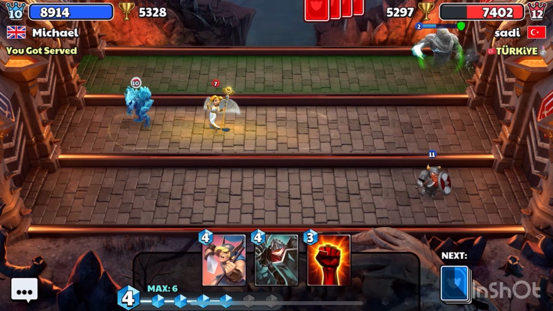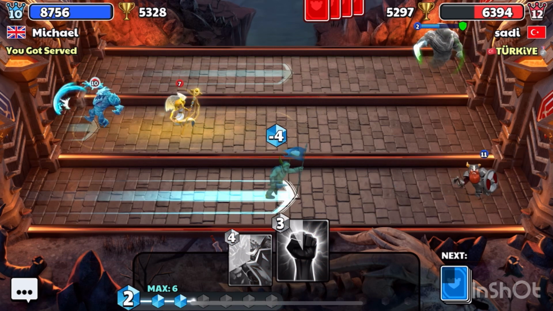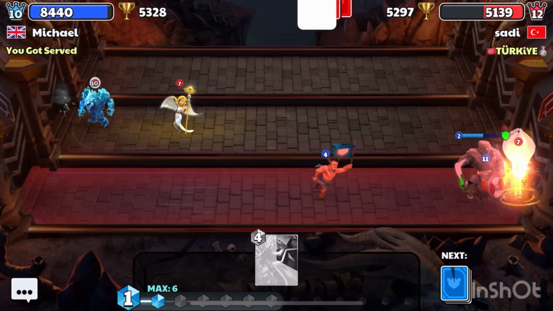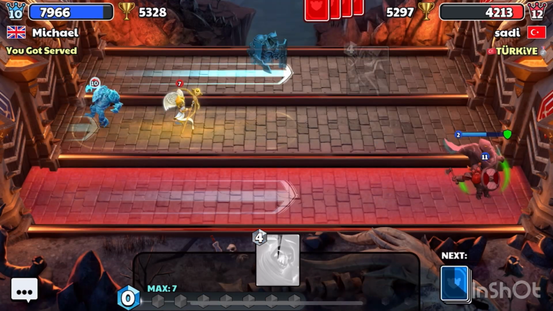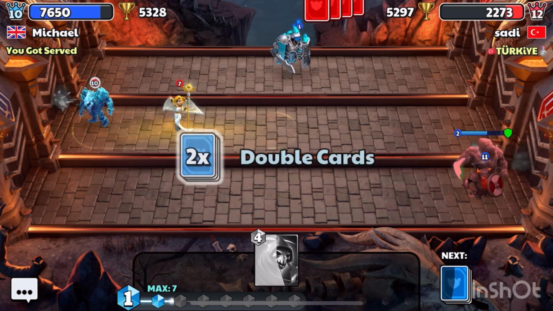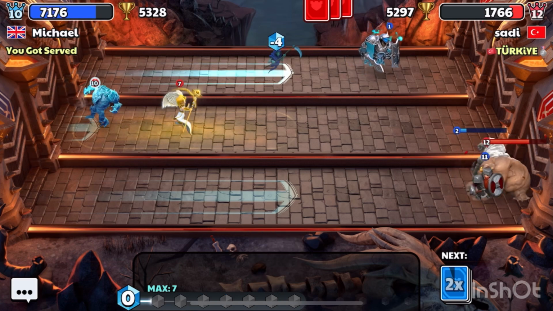And if you know that he has a meteor in his deck, you can switch lanes with Thunder Bearer to try and dodge the meteor. Most people fall for that if they're not very good, if they haven't had much experience against Thunder Bearers, and you're able to catch a lot of people off guard with it.